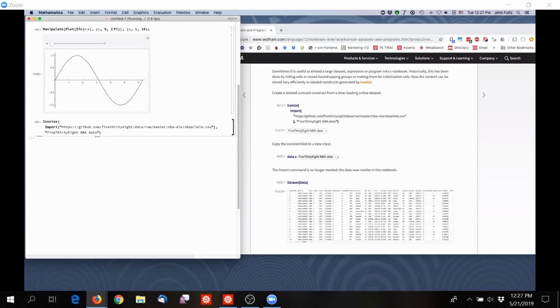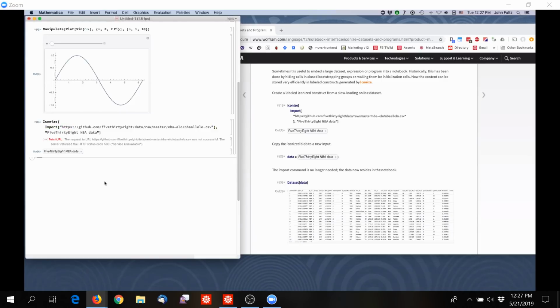So what I really want, and I hope GitHub is actually up right now, maybe just a little longer than I thought it was, is to have this data living in my notebook. If I'm sharing a file, I'm just sharing the notebook. And if the data were just in the notebook, that would be ideal. And that's actually what's going on here, I use iconize. Oh, and look, something did go wrong with GitHub. Okay, well, that wasn't under my control. I can't be blamed for that one.